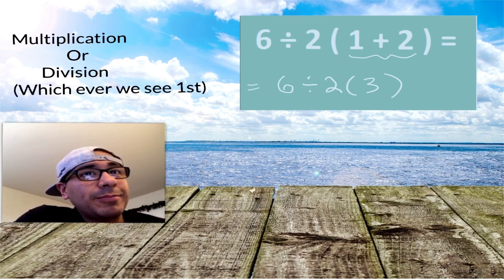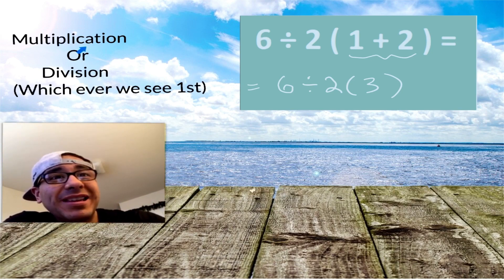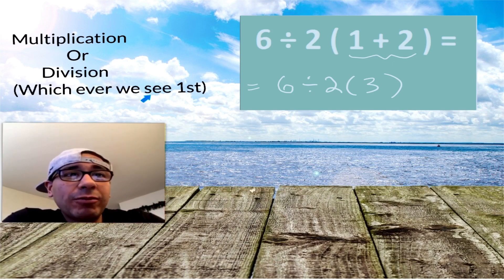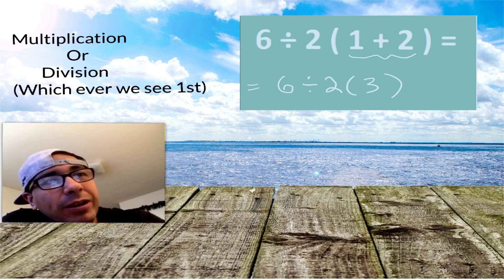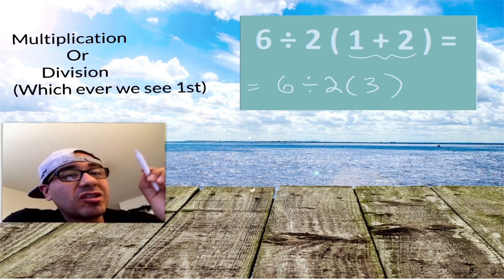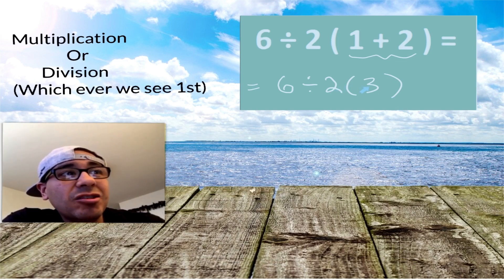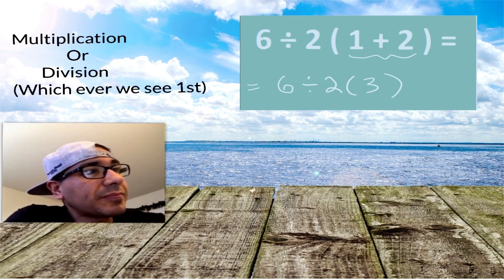Here's the next thing we're going to look for: it's multiplication or division. You got to be really careful. When I say whichever we see first, what you're not doing is oh there's a multiplication I saw it first. No. When we're doing math it's like reading, we go from left to right, so whatever we see first that's what we do when it comes to multiplication or division. Notice in this problem we see a division sign before this multiplication, because the parentheses really tell us the 2 and the 3 are being multiplied. But from left to right we first see the division, so let's do that first.